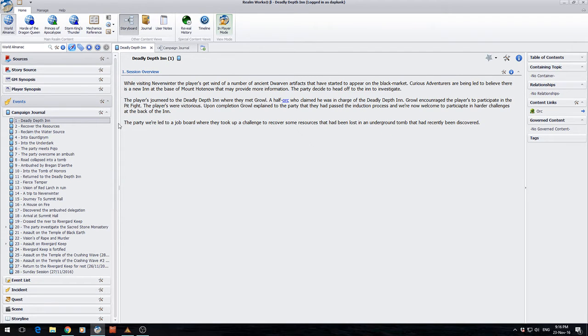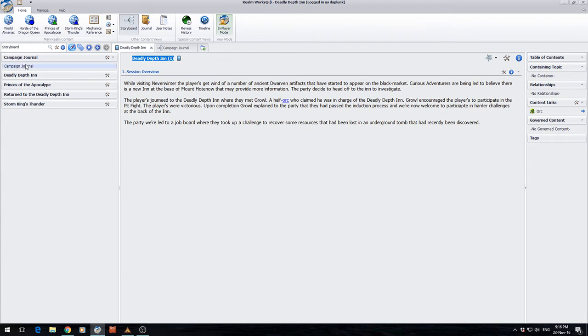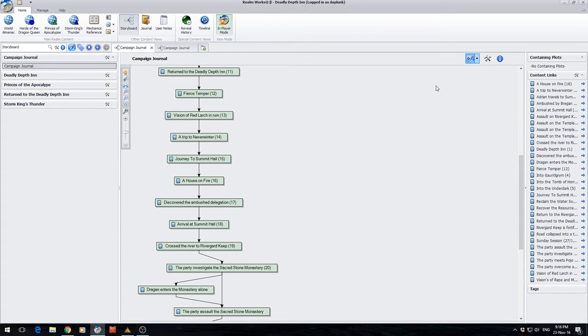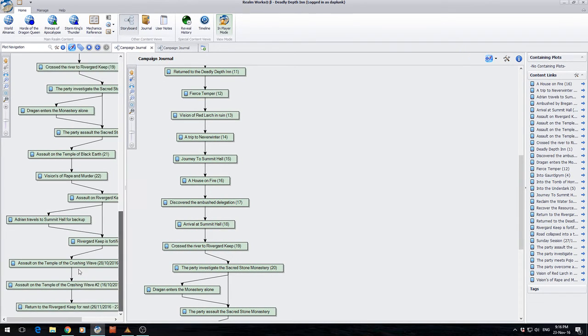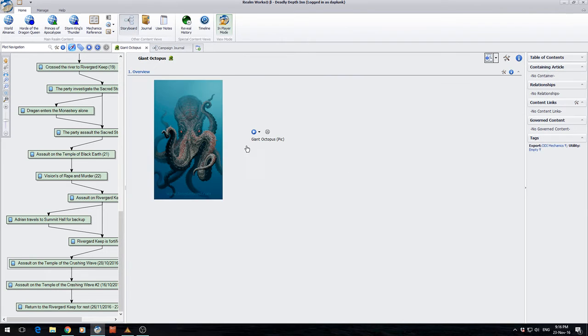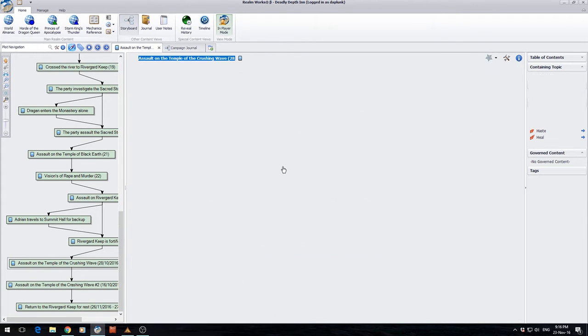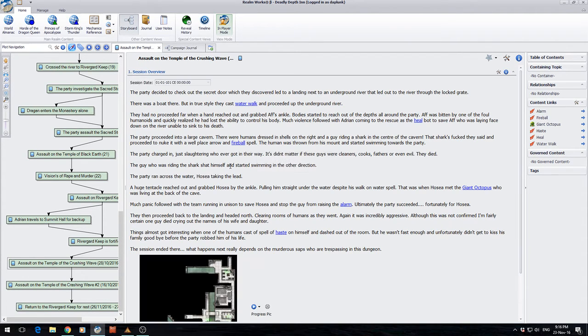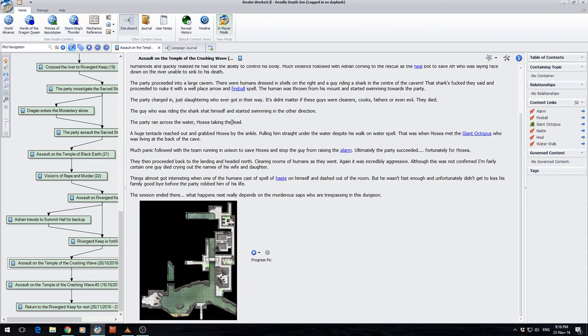All right, they can come into the storyboard. You can see that there's only one storyboard for them to use, which is the campaign journal. They can then use this as a quick reference to see what happens. All right, there are links for things, and if I've made that visible to them, they can click that as well, which is fantastic. Fireball spells, for example. I could link them to every single spell if I wanted, or maybe just as they learn a spell, I could make it visible and they can come here and use that system. So anyway, I'm digressing.